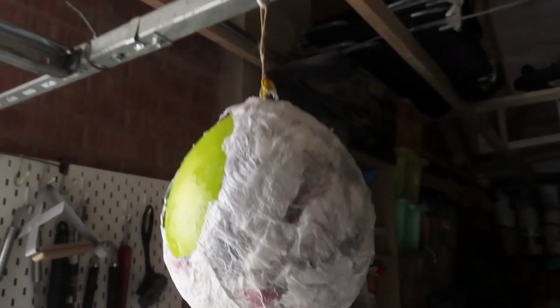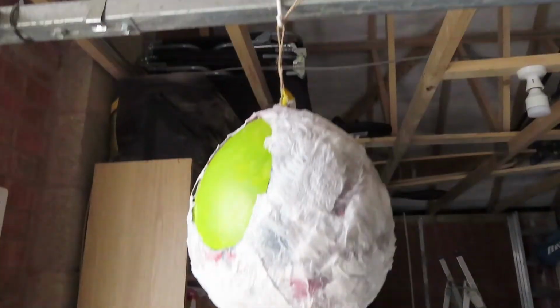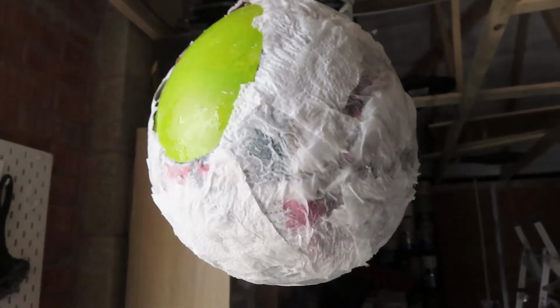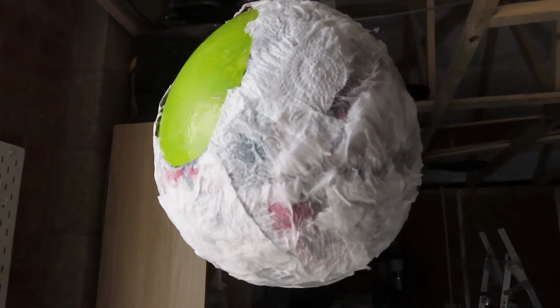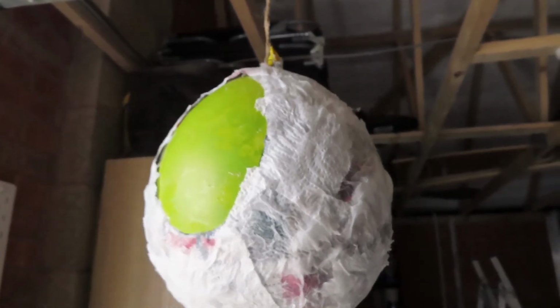Right, so here is my balloon hanging up in my garage, just hanging it off the mechanism for the garage door. I don't know if you can see what I've done with the paper towel. I'm hoping that when it dries and I start to paint it, it's going to give it a much nicer effect. Now obviously I could hang that as an ornament, or I could have it on a stand, and I'm going to choose to have it on a stand. So what I need to do now is go and make the stand. So let's go and do that.